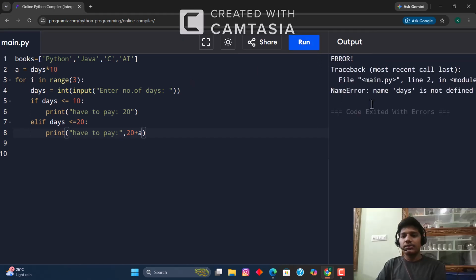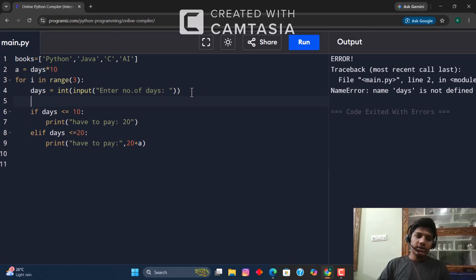Yeah, it shows the error because we did not mention the days here. So print it inside the else. See here, Control C and do it inside the loop.